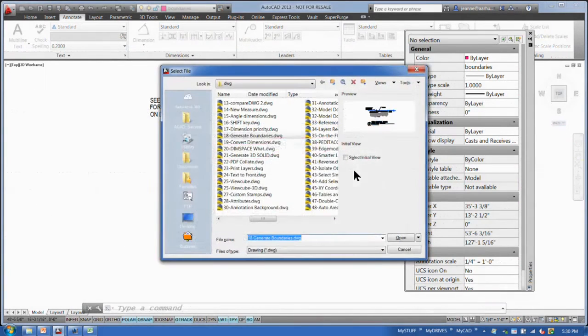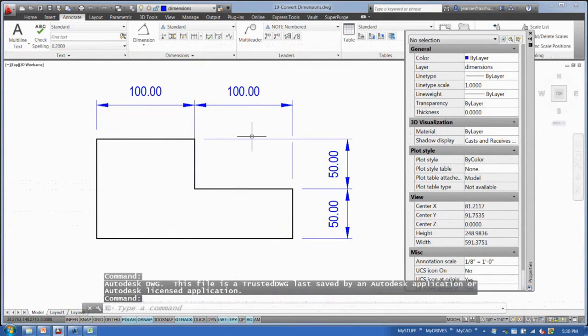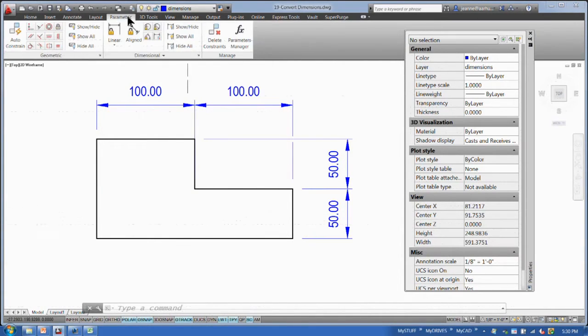Anybody here doing parametrics? All right. I've got an old drawing here that was just done in plain AutoCAD, but I want to make it parametric. So we start working on this to be parametric, and I'm going to go ahead and hold this. You've got the option of, actually I have to go over here to parametric. It's over here, I apologize, right here.